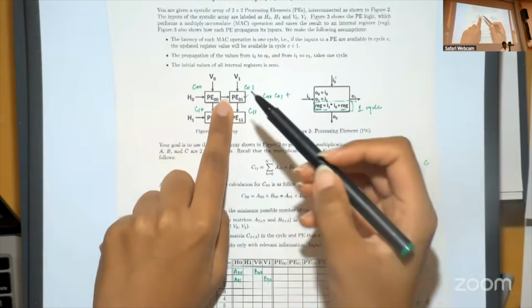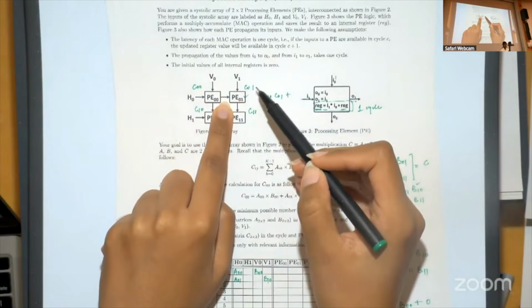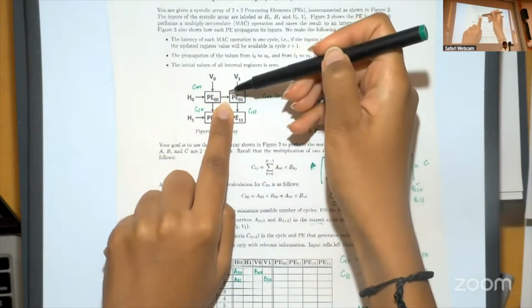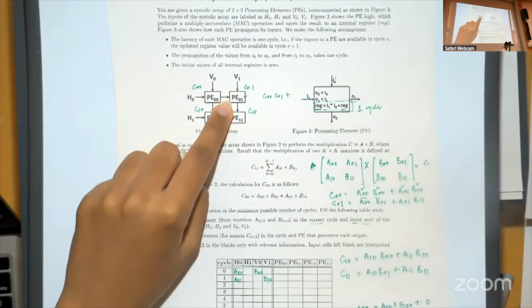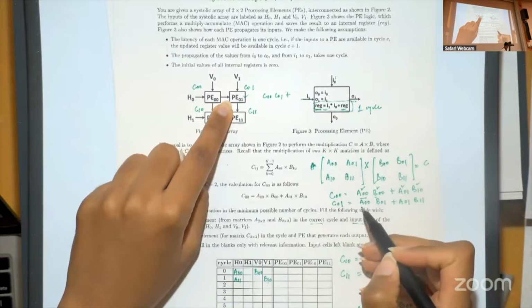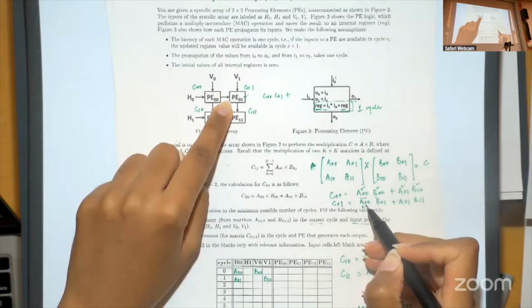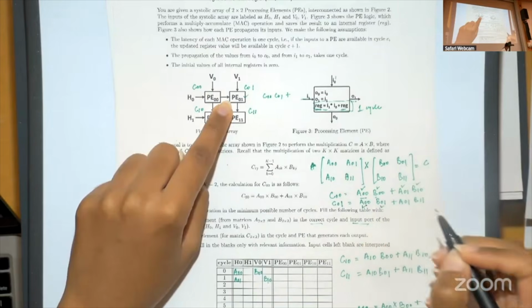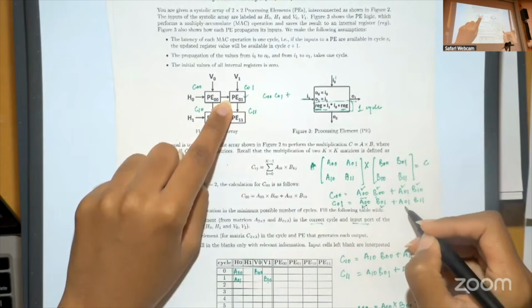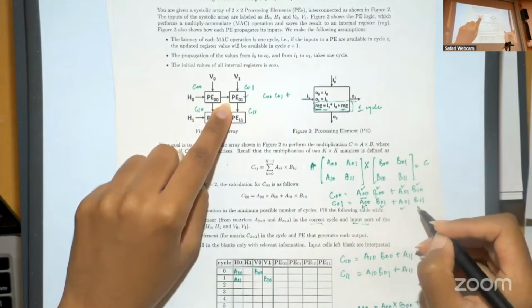In this cycle, PE01 has also received an input from PE00, so we will also pass another input from V1. What does PE01 have to compute? It already has this, and it needs B01. And it also needs A01 and B11.